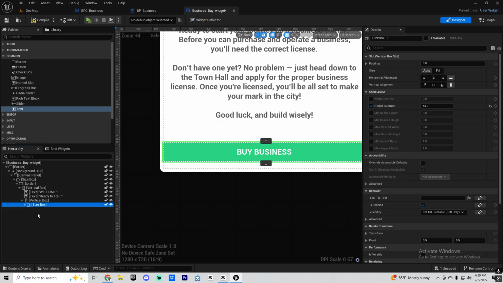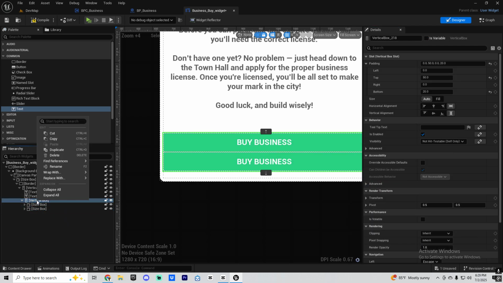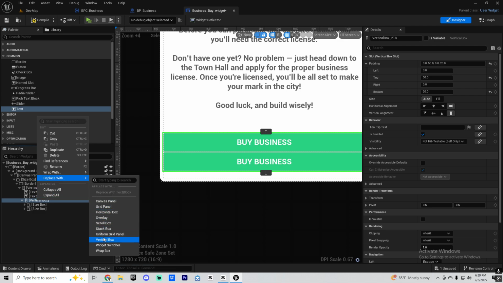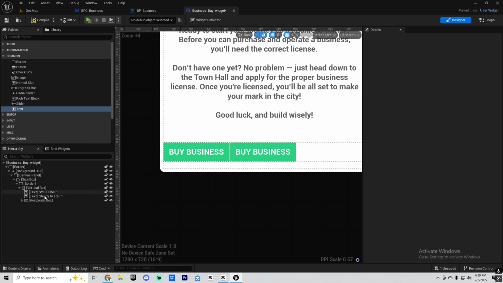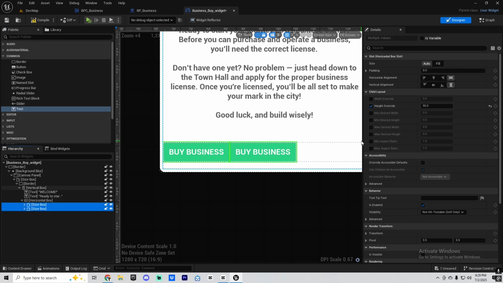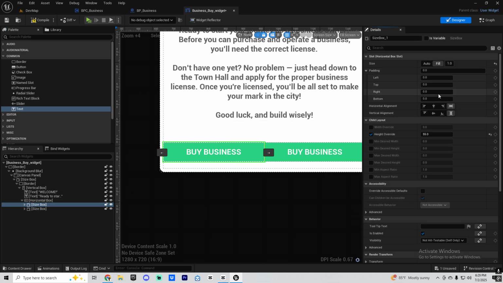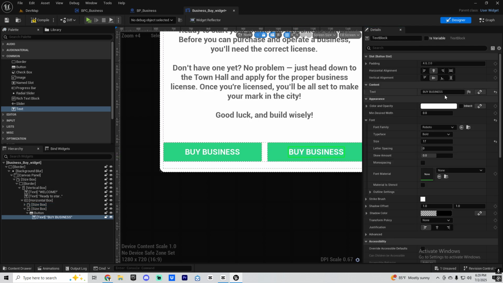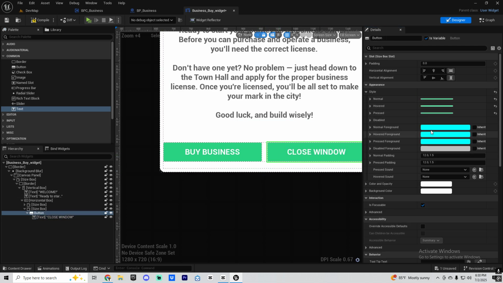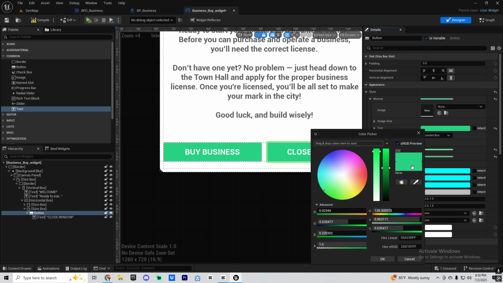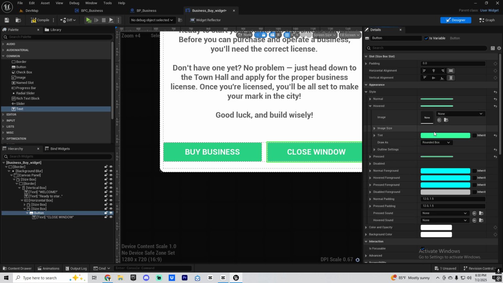And then duplicate this, and this needs to be a horizontal box, not a vertical. And this fill, padding right about 15. And close window. And this one, let's add the colors like right there. For the hover.